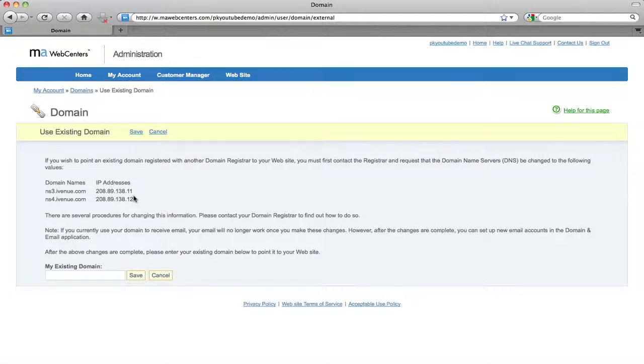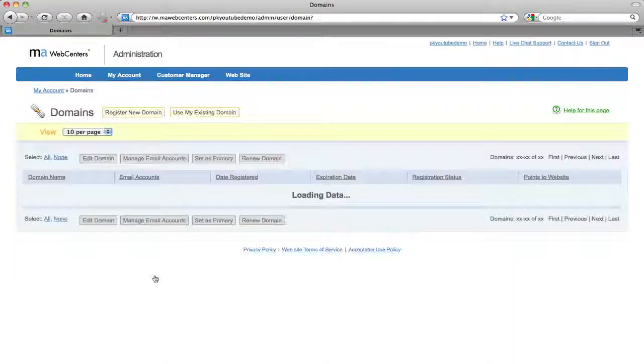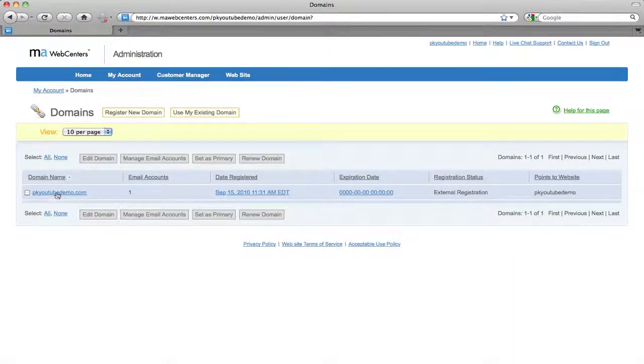If you have additional questions on this type of thing, you can give us a call or send us an email, and we'll be able to help you out with it. But what you want to do after you get that all set up is go down here and type in your domain, and then you want to click on save and make sure that this is actually the domain that you have purchased. For right now, we're going to click on cancel.